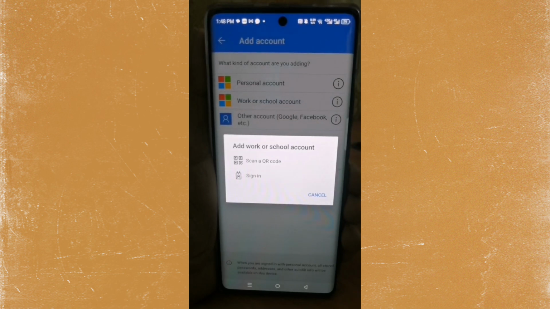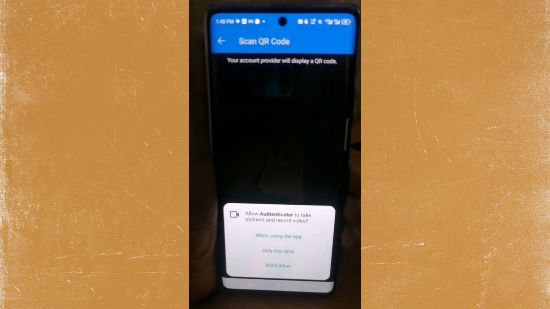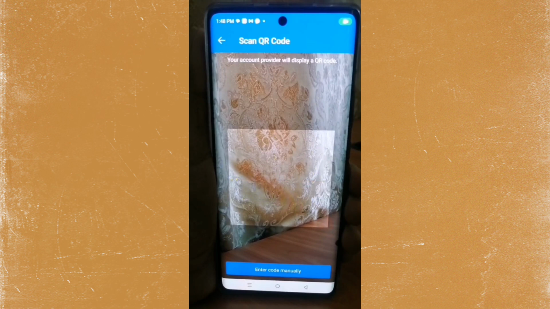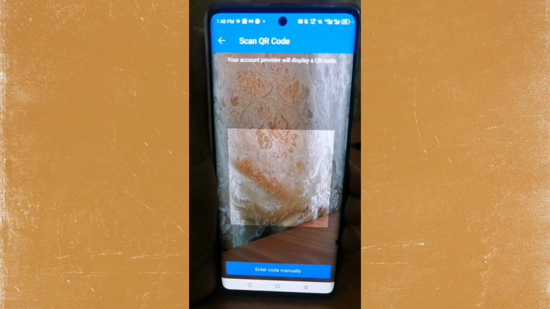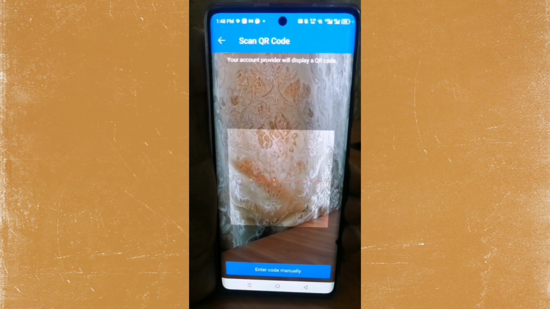Now here you see we have the option to scan a QR code, so I'll just tap on that, and then you can focus on a QR code. But you need to allow permissions, so allow permissions while using the app, and once it finds the QR code, guys, you will be able to scan it automatically. As you can see, you see those yellow dots, those orange dots. It's just trying to scan a QR code, and it's really that easy and simple.